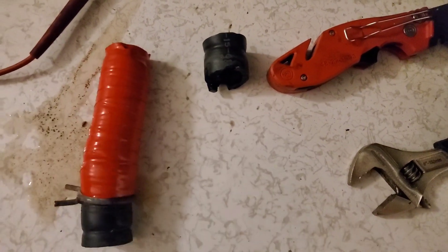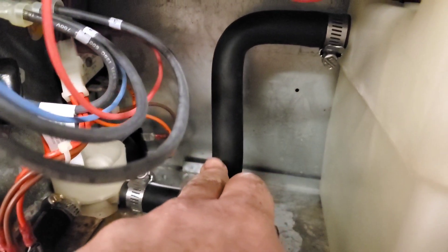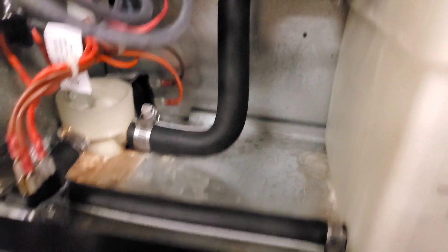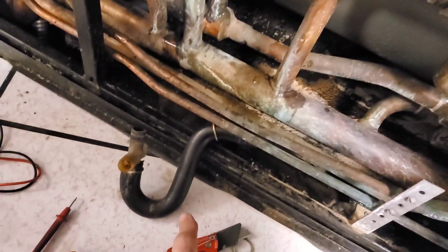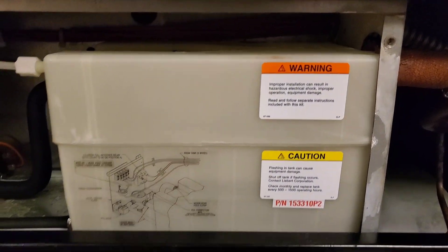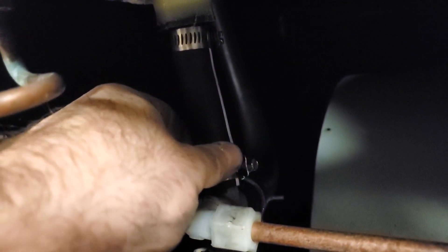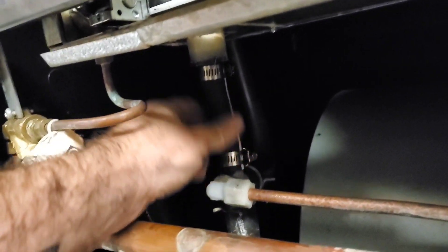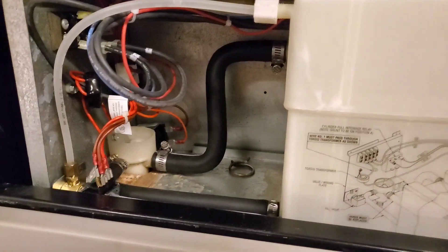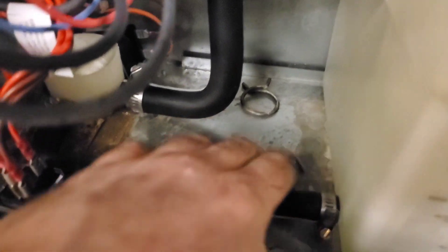What I found is that this thing had been taped — it was connected up where the water's draining out to this piece — and it's broken. So I'm in a bit of a jam. What I did is take the old piece that was on the original bottle, modified it, and I'm going to use it in place of this broken piece. That modification with the old piece seems to do the trick. I'll have to reach out to Liebert to see if they actually have the correct replacement piece, but this should work for now.